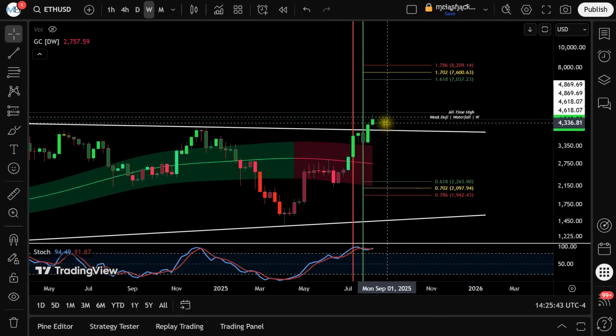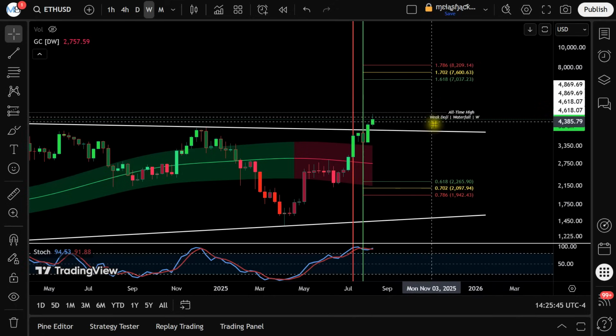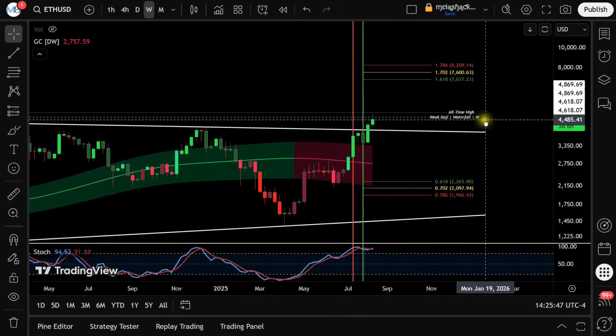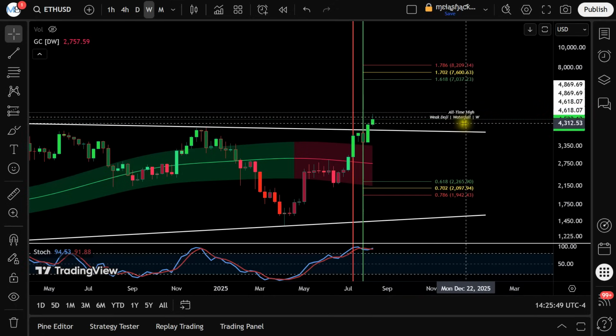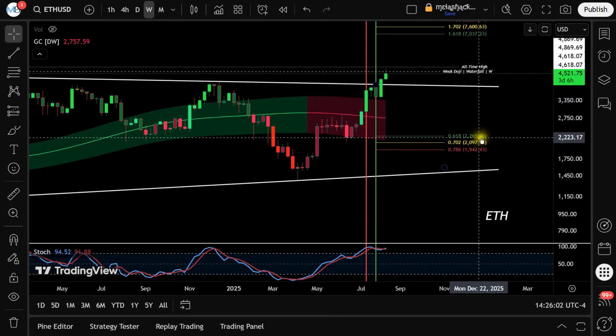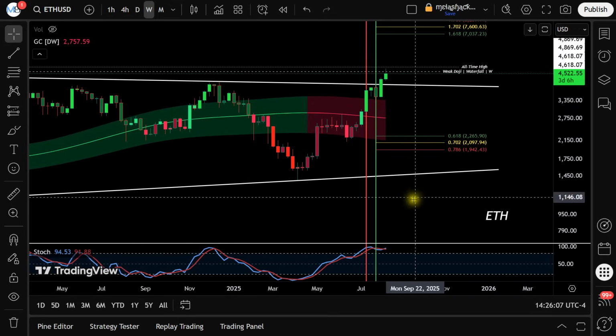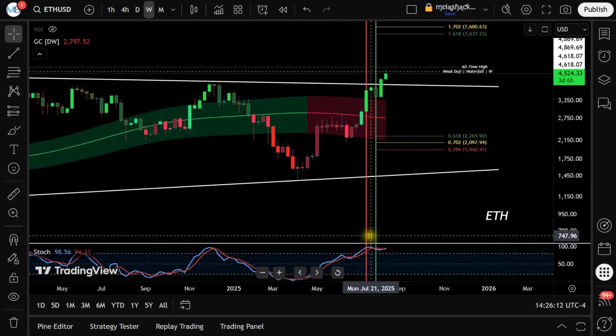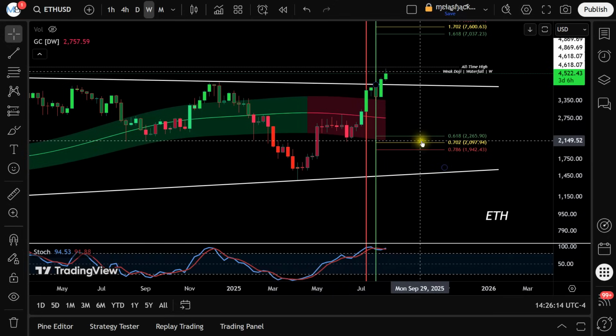4,879 level, we have already hit my target at 4,600, which was just below this weak doji waterfall on the weekly, which is sitting right here at 4,618.07. We also have this retracement level resting down here, which we could potentially revisit at some point once price loses the bullish embedded stochastic and starts to retrace to the downside.